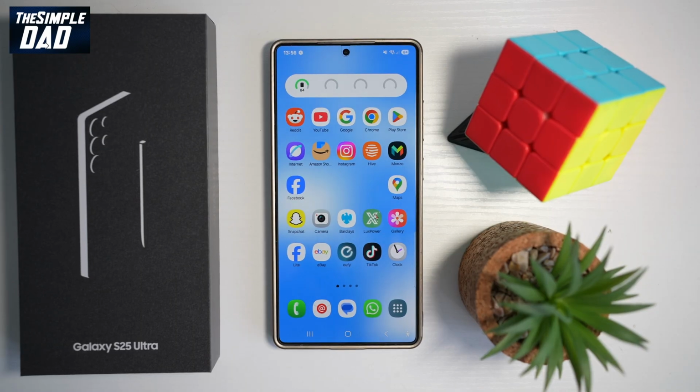In this video, I'll show you 10 hidden features you didn't know about your Samsung S25 Ultra in terms of photo and video. So if you want to learn these 10 features which will make your photo and video experience much better on your Samsung S25 Ultra, then keep watching.